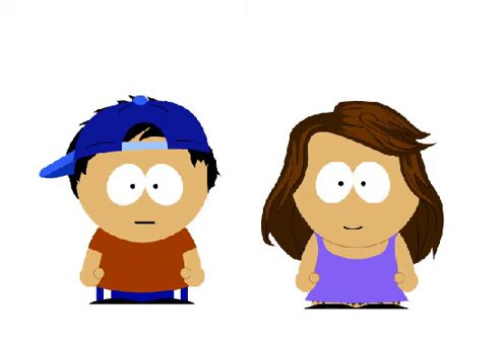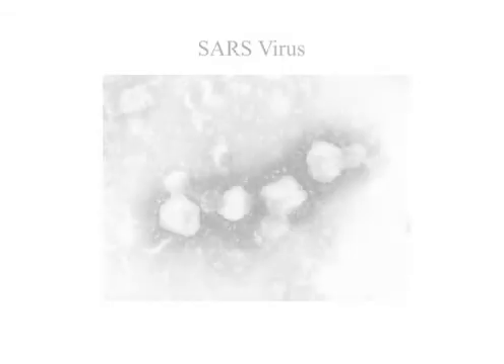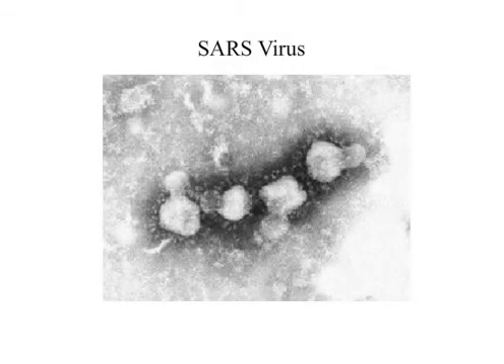Another barb in my heart, SEM. Tell me, what makes you think you're so great? Well, first of all, I can image organic things more accurately — even if I do have to kill them first. If I coat my sample of organic tissue with a graphite coating, I can take an extremely high-resolution image. For example, look at these two pictures: one of muscle tissue and one of the SARS virus. Look at that resolution — pristine. My spatial resolution can go below 0.1 nanometers.